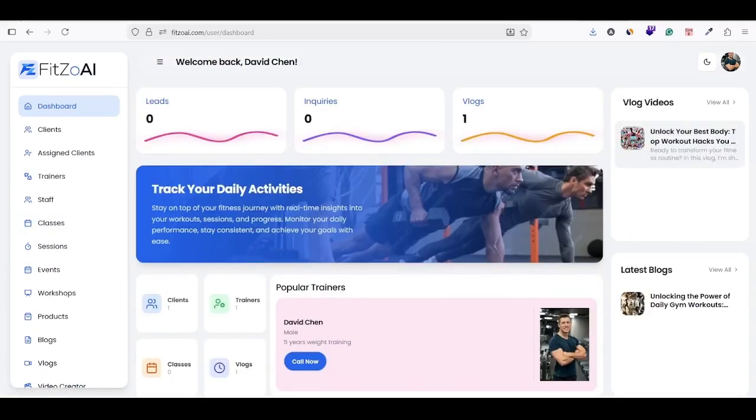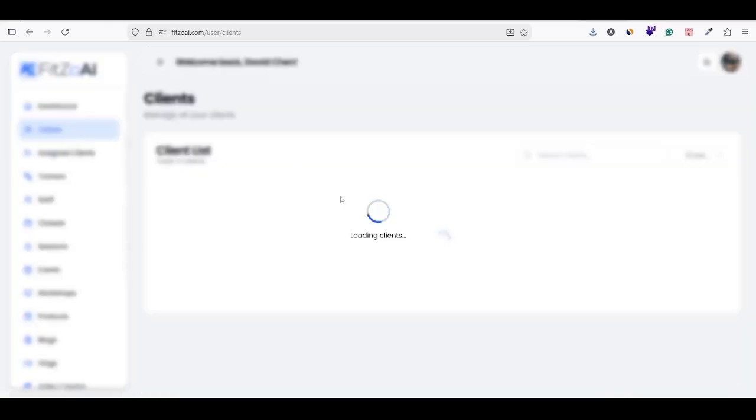Now we will look deeply into the trainer's dashboard, the trainer account. As we know, the staff account is kind of similar to the owner account with limited permissions. So here you can see clients.